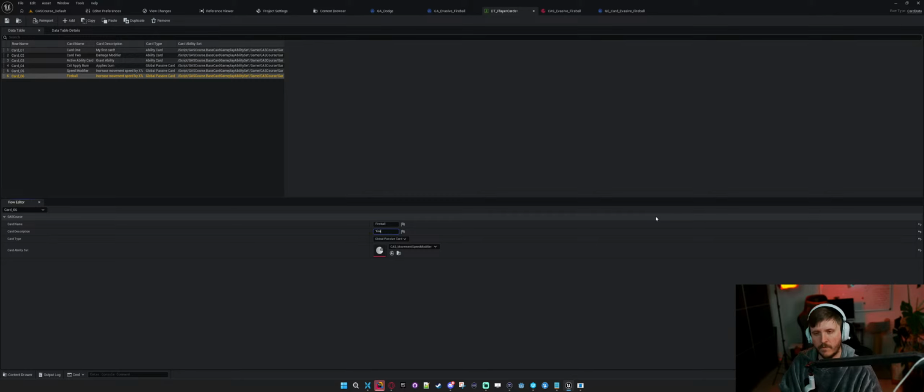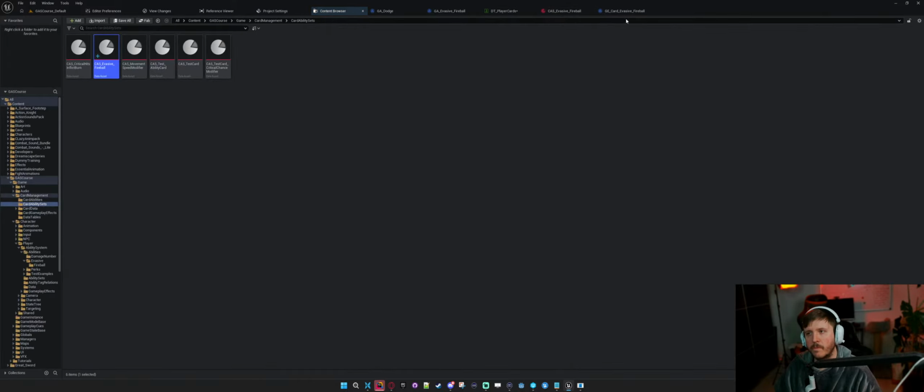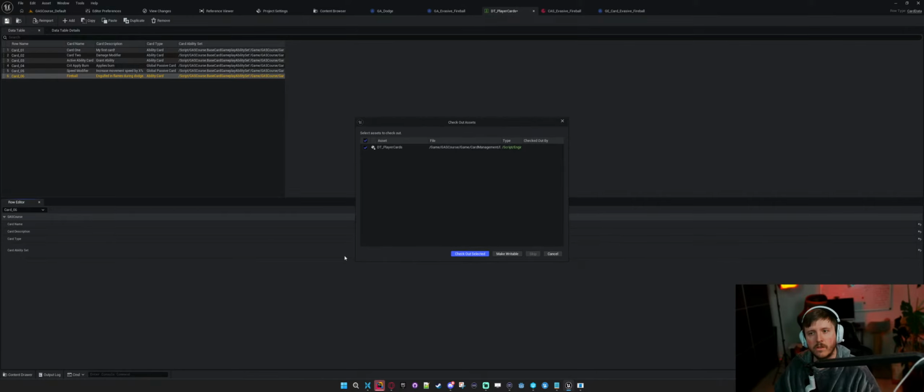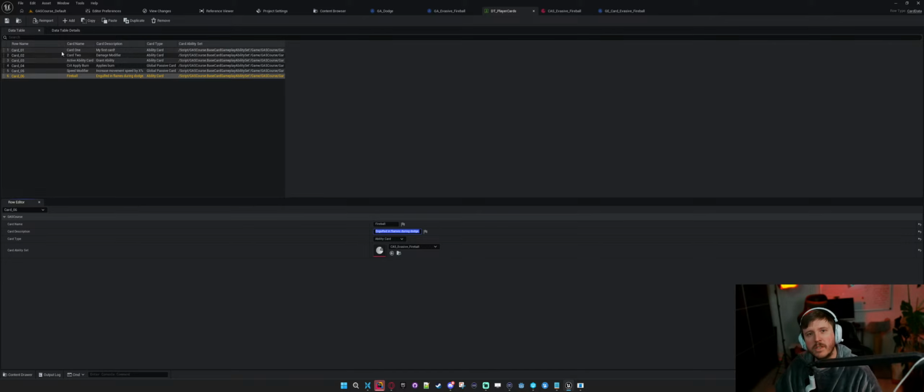Say here, turn into, or just engulfed in flames during dodge. And it's an ability card, and we're just going to add this. So that should hopefully be enough.